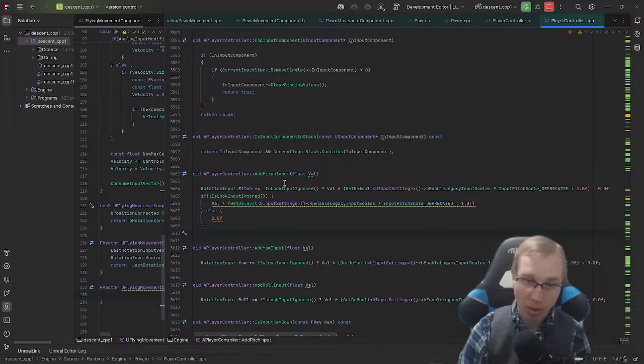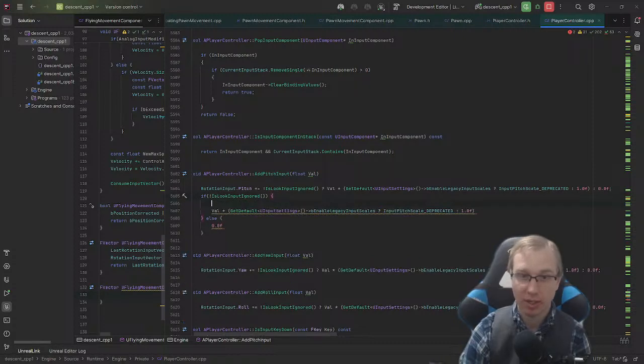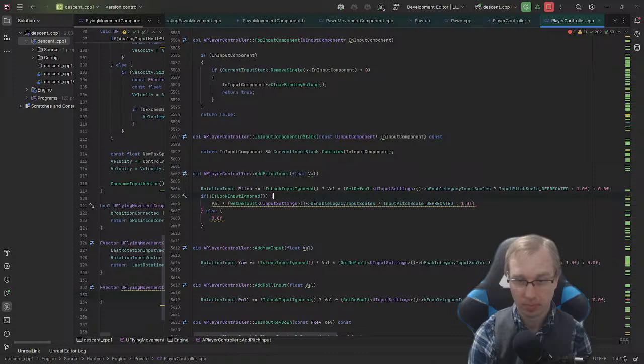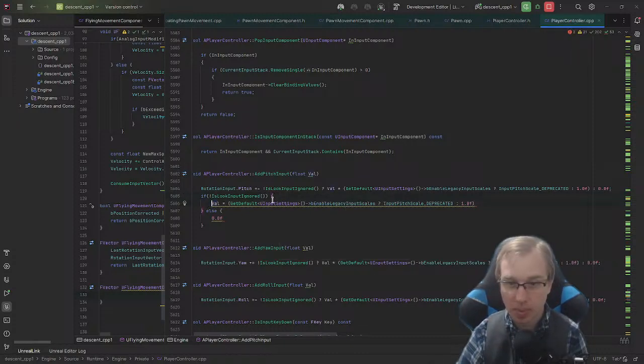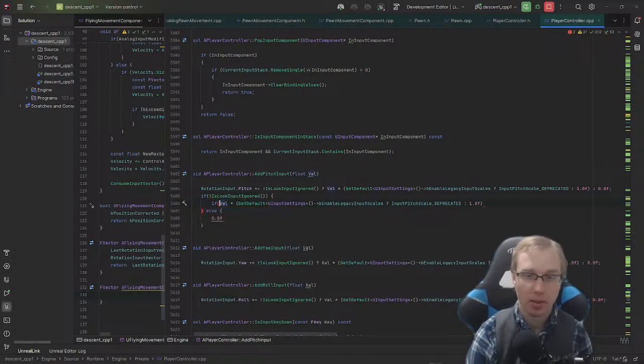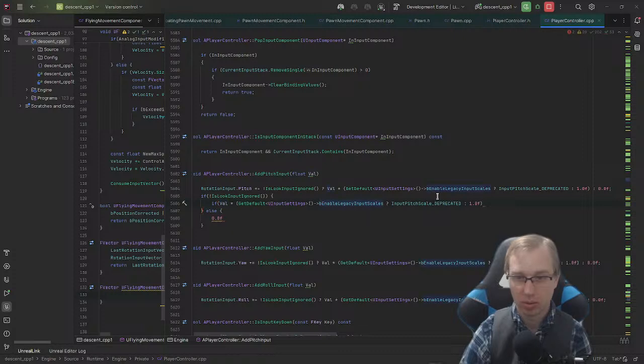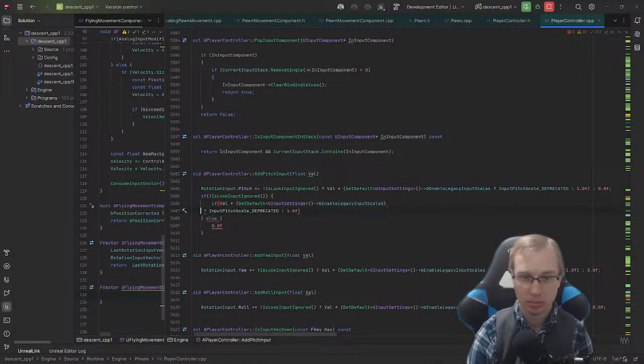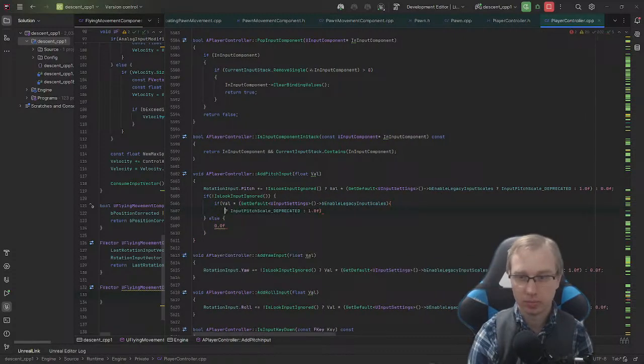That's perfectly fine. The problem is that this value has another ternary operator in it. So we have a nested if statement here, a nested if statement that is returning depreciated values.